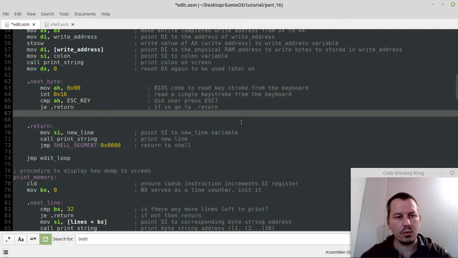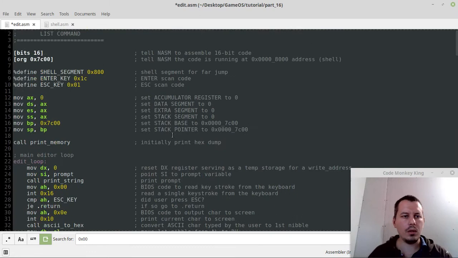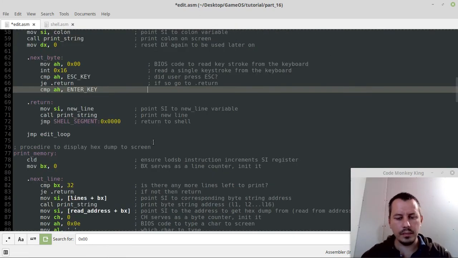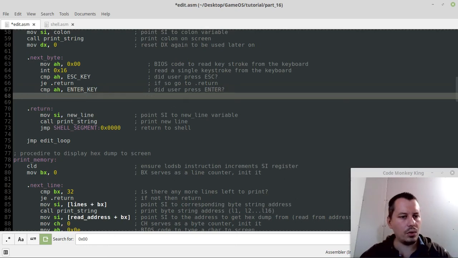Let's say the enter has been pressed. So we want to compare AH and the enter key. Did we already encode the value for the enter key? Yes, we did. So did the user press enter? And if so, we want to jump if equal to the next line.